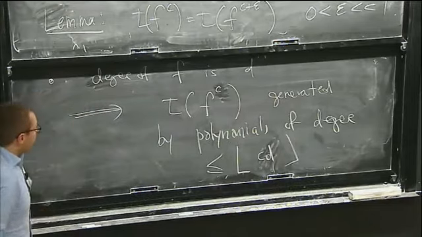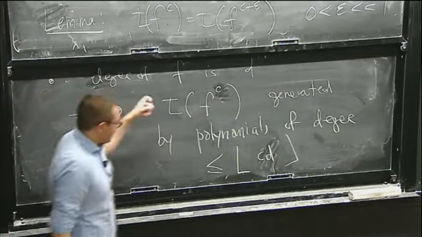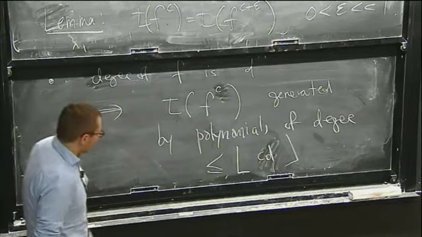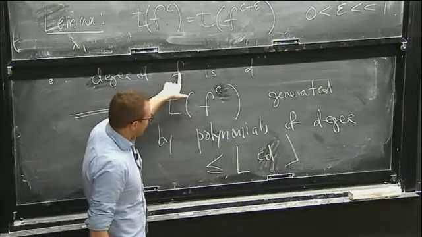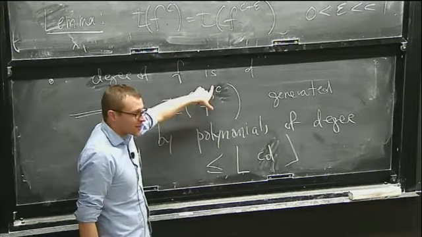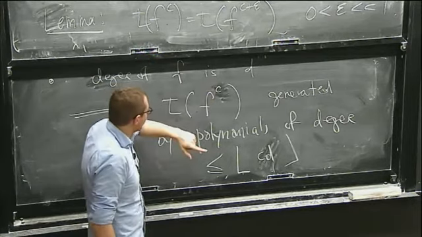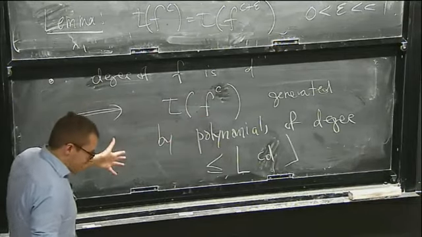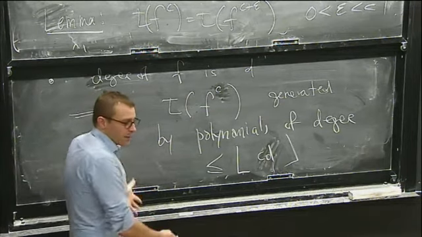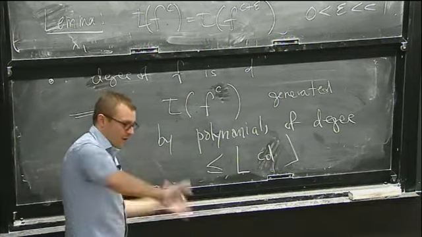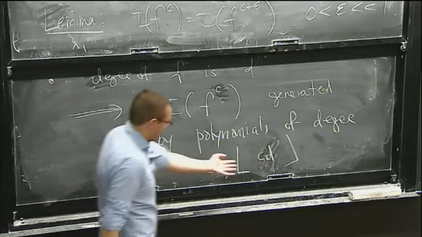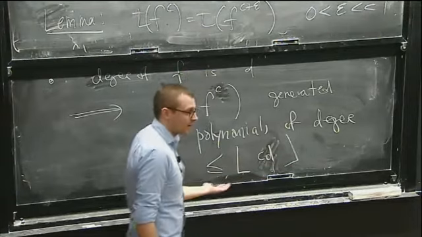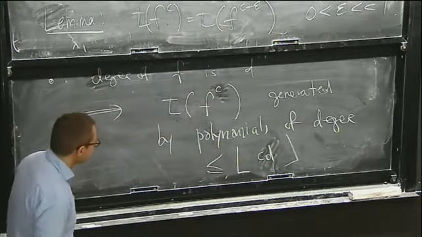The last idea — and this is really where it's important we work in the polynomial ring — if the degree of f is d, this implies in particular a bound relating τ(f^1) to τ(f^c). If I can bound the degree of f, I can bound the degree of the generators of the test ideals. If f has degree d, then f^c is made up of terms of degree c times d; I break off the integer component and put all the fractional stuff as part of the basis vector.